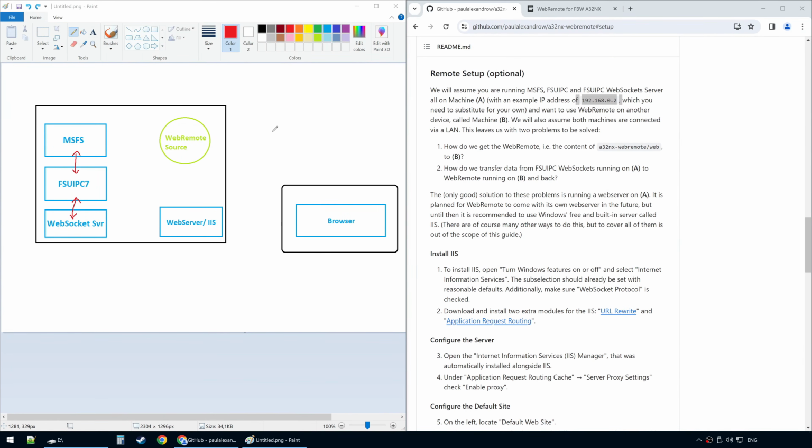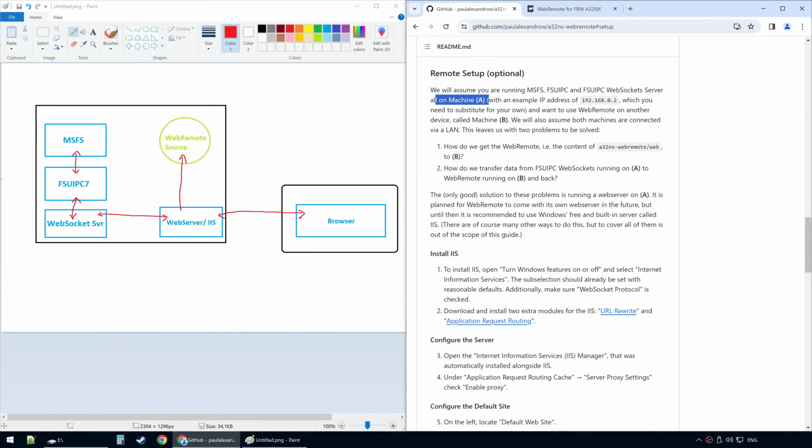The big difference here is that the web server not only is allowed to access the local hard disk and make connections to the WebSocket server, but also to make connections to the external world via the network. Of course, there's many ways to achieve this with different types of software, other web servers. This is just the one I use because it's free, it comes with Microsoft Windows, and that's probably what you have when you watch this video. So with that explained, let's start with the actual setup.